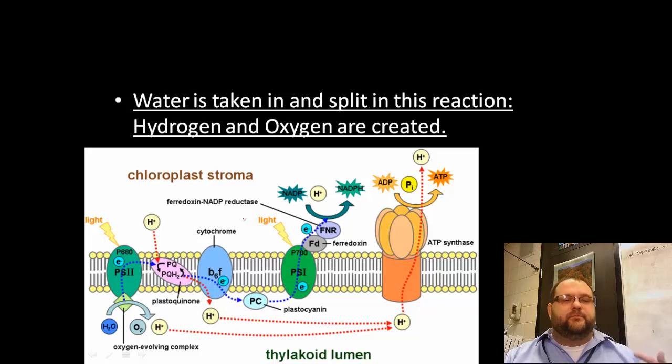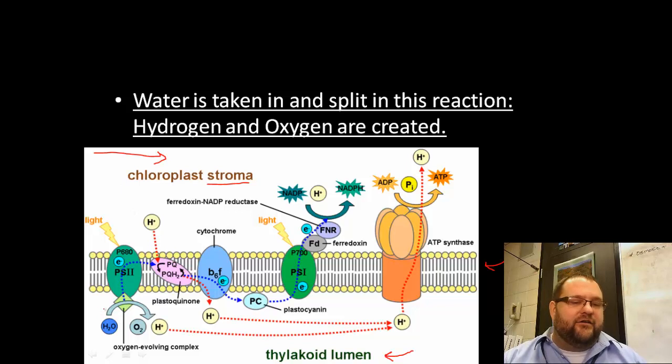Okay. This is a super complicated chart, and this chart we're going to talk about a lot. I like it. I think it explains really well everything that's happening. But it happens like this. It's a time frame, and it sort of moves like this. So as you go, this would be the earliest first things that happen, and this would be the latest things that happen over here. Now, if we notice, here's our phospholipid bilayer. So this is on the thylakoid membrane. This down here, the lumen, is the space inside the thylakoid, and out here is the stroma. So this is the stroma, the fluid, and this is the thylakoid lumen, or the space inside.